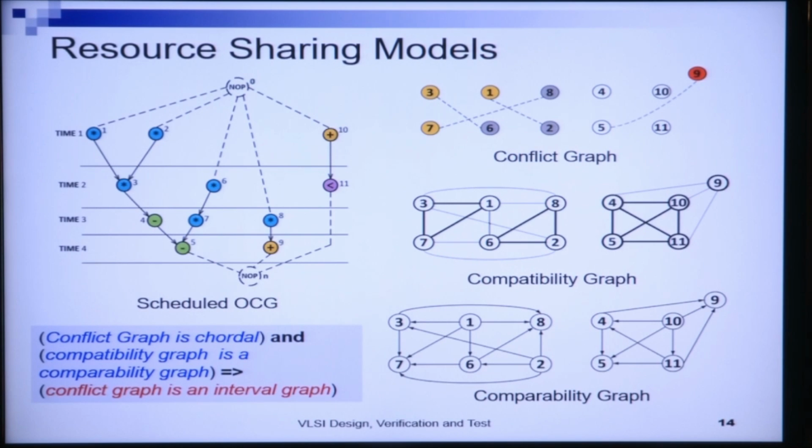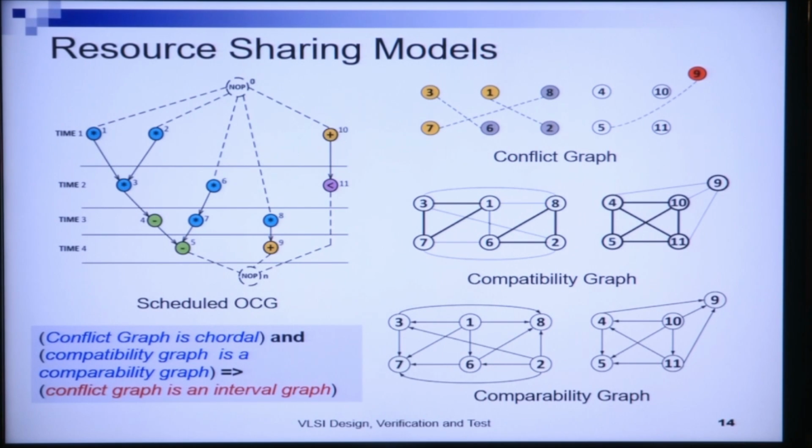As an example, let us see this compatibility graph that we have here. In this compatibility graph, we have an edge from 1 to 6 and we have another edge from 6 to 7. So, let us see, this is Vi, this is Vj and this is Vk. If I impose an orientation from V1 to V6, from Vi to Vj, and then I also impose an orientation between Vj and Vk, I can impose an orientation from V1 to V7.